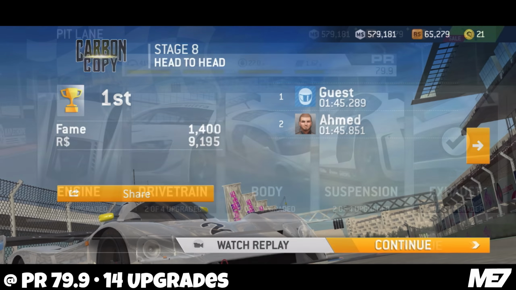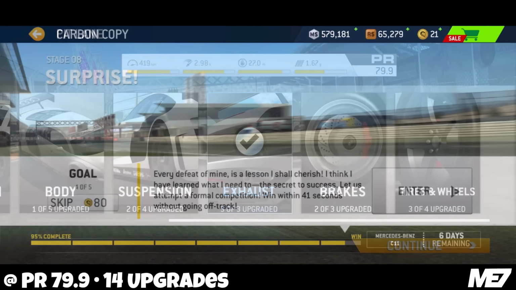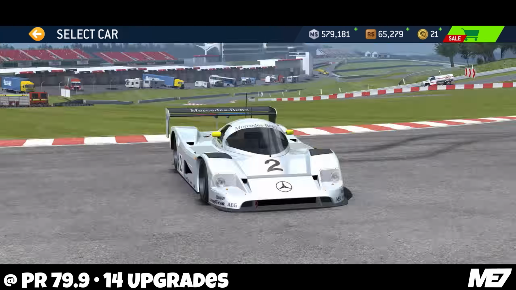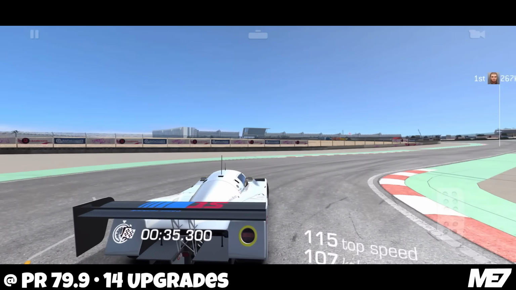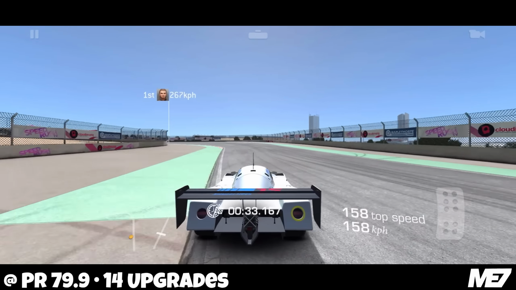We're getting close to the end of this one. There's my upgrades again. Okay, no off track, win in 41 seconds, and there's a speed requirement. Okay, interesting. And this is our first time facing this circuit in this car. So I've had no practice. This is my actual first attempt doing this race in this car.